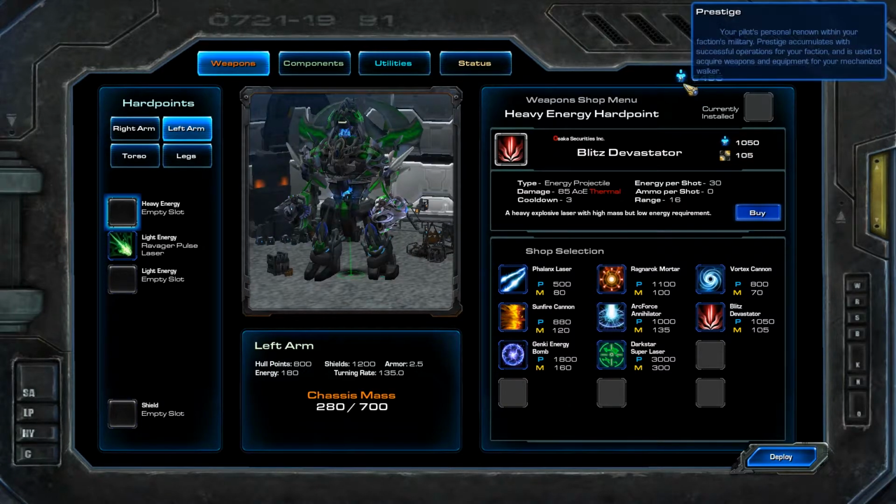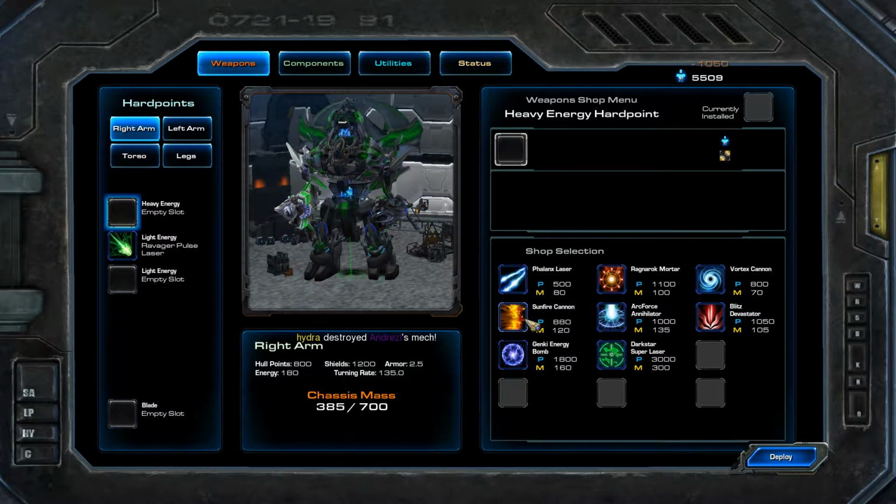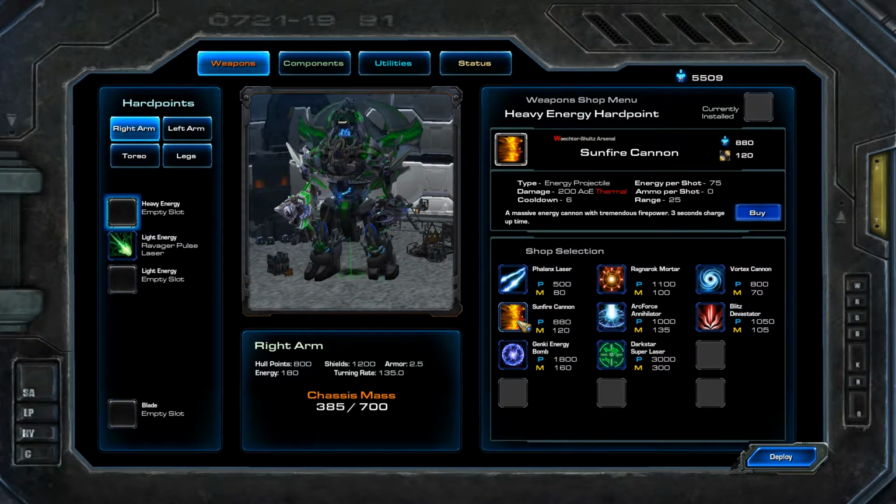Prestige is one of the currencies that you earn in many different ways, either periodically, as you can see here, or by killing other mechs, or in the case of survival, killing invading units. Heavy explosive laser with light mass but low energy requirement. I suppose I'll try that. And massive energy cannon, sprint is firepower, 3-second charge up time. I'm going to buy that.